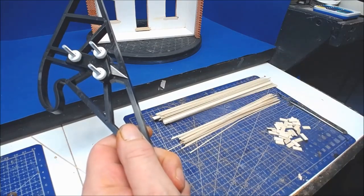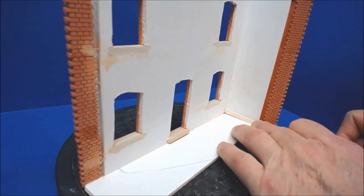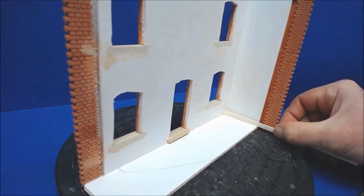Now, let us get on and get started on the base. So we're going to start with the ground floor, and I have my joists already cut, like I just said in the first clip. These, I'll go through it again, are cut down to 5mm and they're 1.5 thick. Now, I've done a lot of videos where I've been doing floors, so I'm just going to skirt around the edge and get this done. If you really want to go in depth into it, there are videos up there, and if I'm clever enough, I might even be able to get one of them cards up on the side of the screen. But I'm basically going to start in this far corner, and if I can keep my big hands out of the way, I'm literally just going to mark up to the end using my fingers.